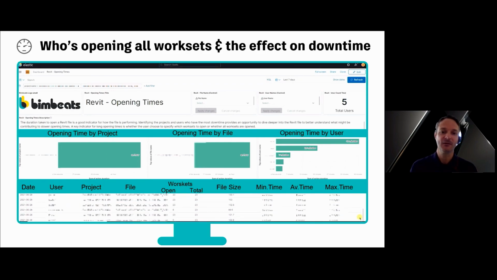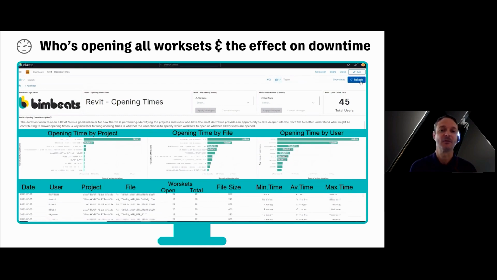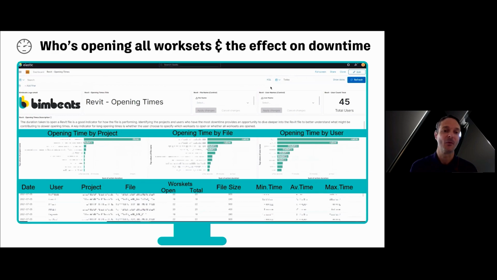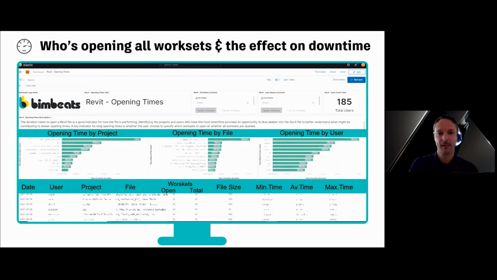But when we first started looking at this, we found that on this particular project, which was a very large project, pretty much 75% of the users didn't have an awareness around the fact that only opening selected work sets had such a significant impact on the time it took to open that file. So just having that transparency of understanding every file and every user and that behavior of not picking selected work sets reduced the amount of opening time on one file by 4 hours a week. So obviously across every project across the organization, this is a lot of downtime that was saved.